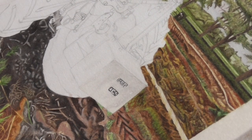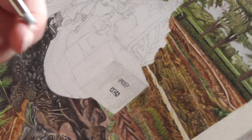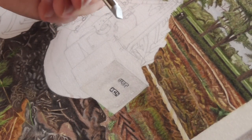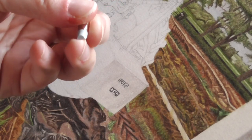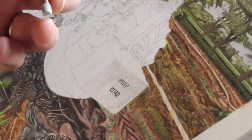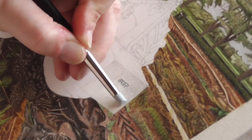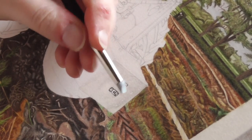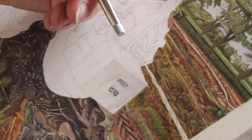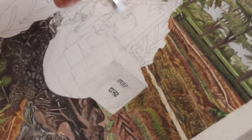So there's the soft one. Now I've got a slightly different one this time, which is this one. And this one's a firm one, so it's not as pliable as the first one, and it's also got a slightly different end to it. And I like this one as well because you've got the very small end there, but on the other side it's slightly deeper. Again, it's got the nice flat end. Now, I like using the flat ends. But this one's handy because you can turn it over and then you've got that almost solid area.